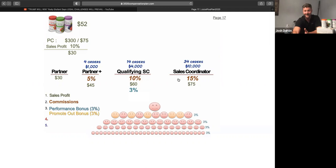So we're gonna take as many of these people as we can and we're gonna get them to sales coordinator. And look at what we've got here. We've got 1, 2, 3, 4, 5 that are peach colored, orangish peach, whatever color this is. And that represents our SCs that are not only 3%, but they're also another 3% because they grew to sales coordinator, okay? So again, guys, as many SCs as we can get is a good thing, because all of these SCs, what did they do? They turned around and they did what you did. You put together a little community. The people in your community saw you putting together your community. They turned around and they put together a little community.